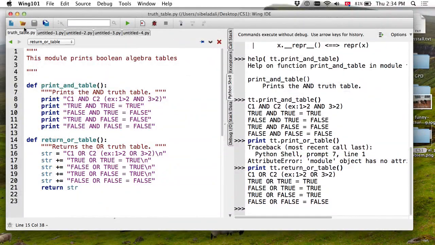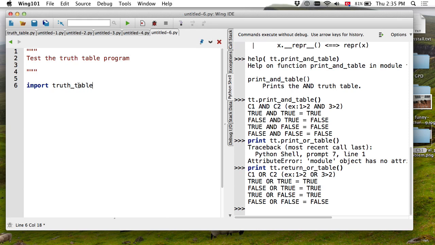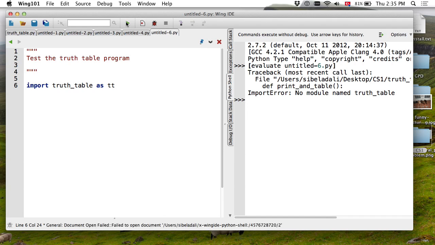Let's write a simple program to do that. Let me write another one, to test the truth table program. As boring as it is, this is going to be interesting. I'm going to import truth table as TT. Now remember, this is not going to work if I just execute this.